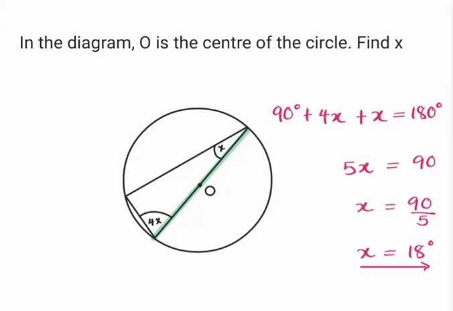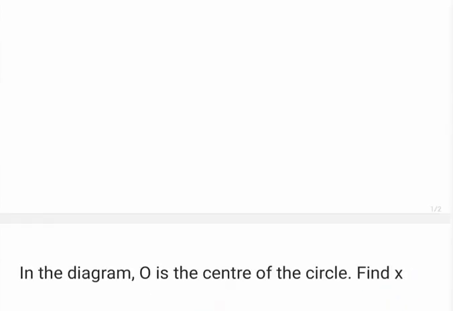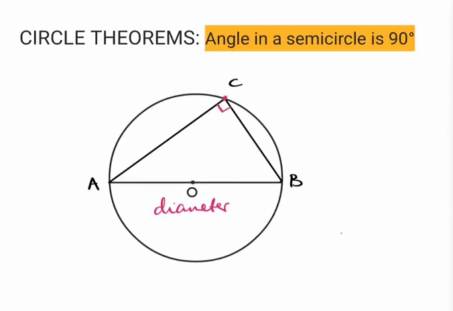So when you're answering questions in circle theorems, you need to combine your knowledge of the angle properties in shapes together with angle properties in circles, or our circle theorems. Put together your pre-existing basic rules of angles in shapes together with circle theorems. One last look at our rule. The angle in a semicircle is 90 degrees.